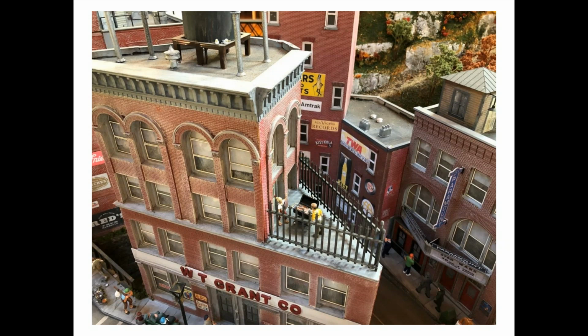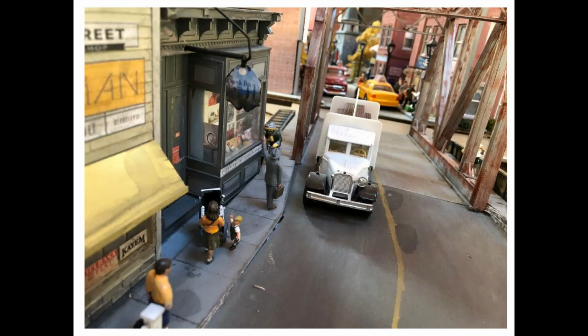And so with model railroading, there's more than just the train to see. There's city scenes and all these other things that I also love to model. Also, you see the birds and the pigeons on the water tank. Next slide.